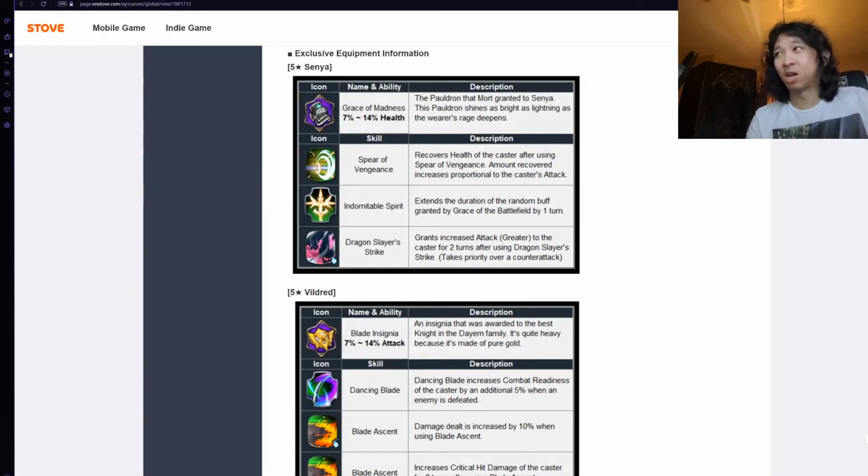Now, let's get going. Okay, we'll go over the EEs first, starting with Senya. She has one for each skill. She gets health as her bonus stat. For those wondering why it's not attack, her attack is just way too high already to give her attack, so it was always going to be health or defense, in my opinion.